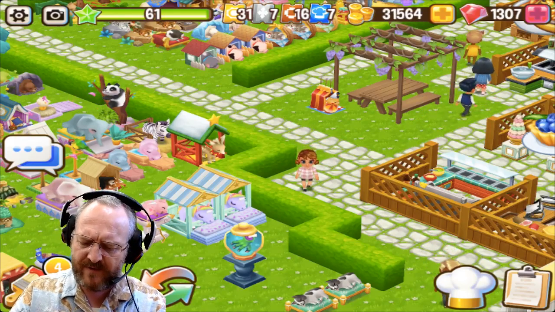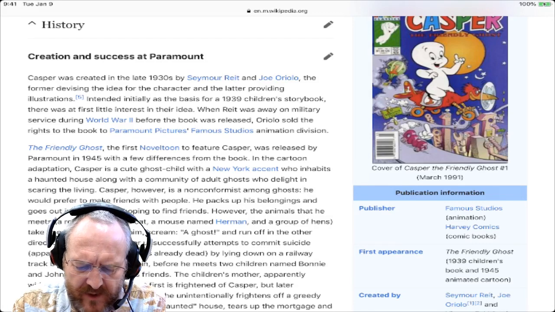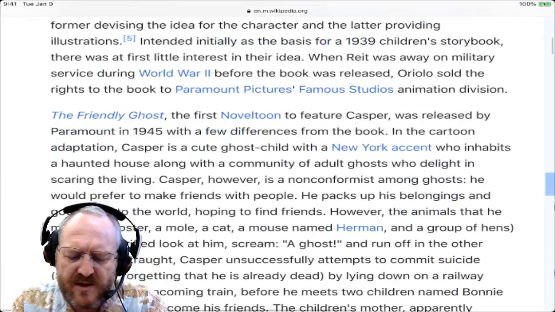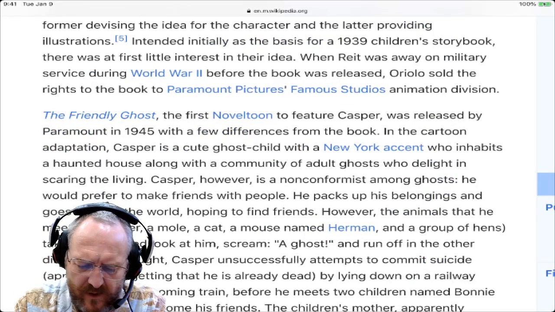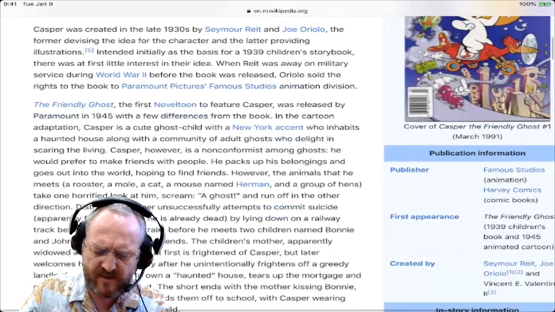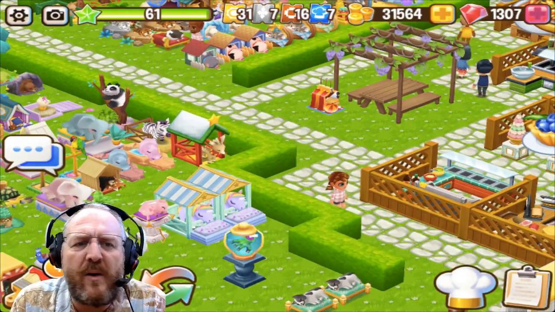Right, the answer, if you want to have a check on the Wikipedia, relates to Casper. It was created by Seymour Reed and Joe Orillo, but they sold the rights to the book to Paramount Pictures. And basically, in 1945, they released this one with a few differences from the book. It's very interesting. Casper tried to commit suicide. I was very surprised by that one. So a dead ghost tried to kill itself. That's so sweet. No, MGM didn't win.